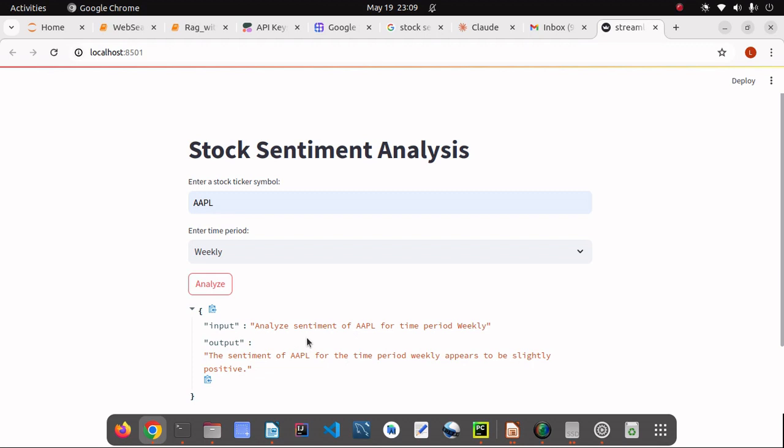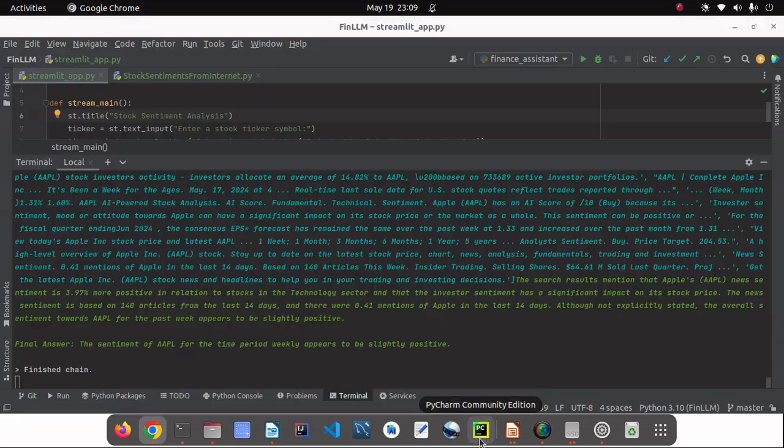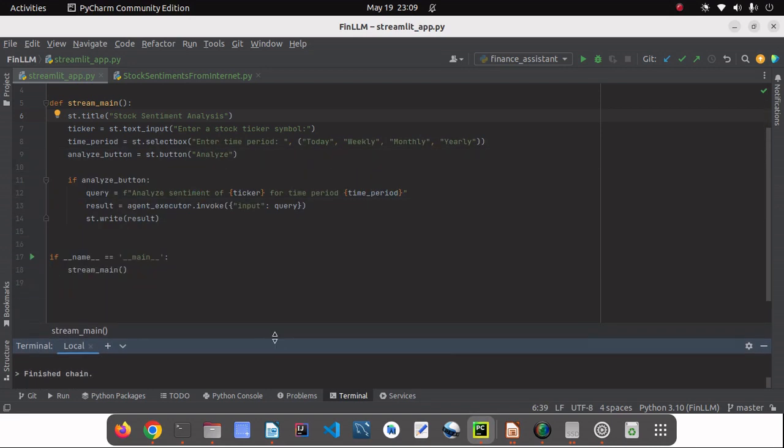Now this is a demo app, so it is not an indicator for you to use in your investment strategies, but this kind of thing can be done. This is all, and the code I'll be sharing on GitHub. I'll put this code on GitHub.